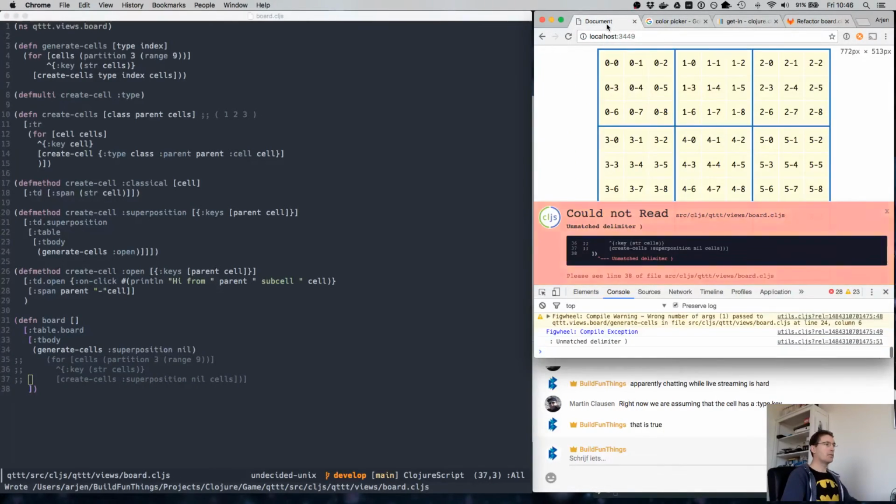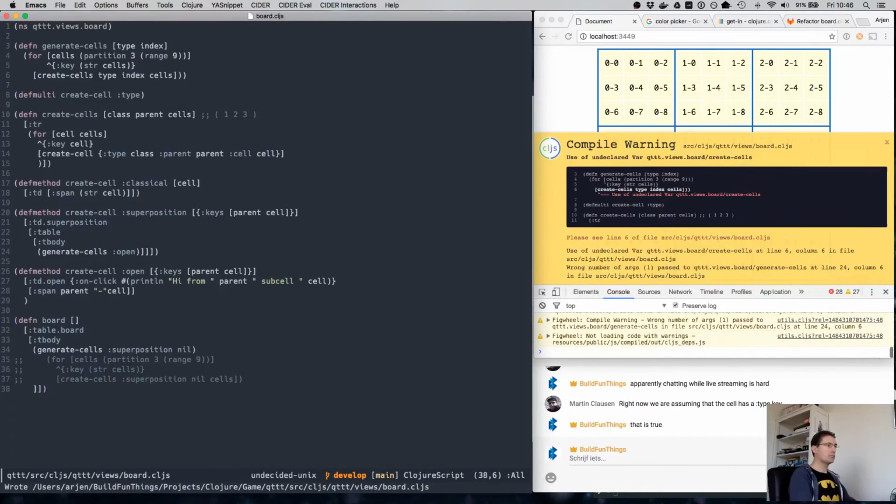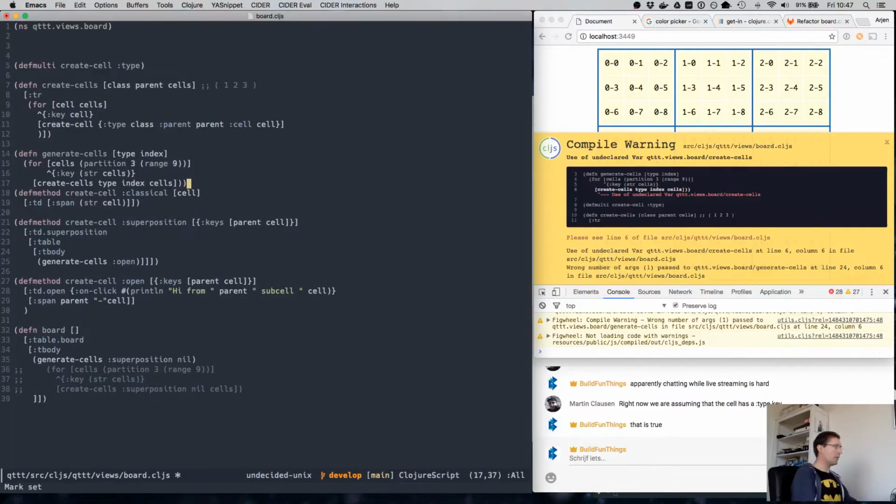Would it still work? No, because I moved too much stuff around. Create cells, of course. We need to move that right here, right? Bam.